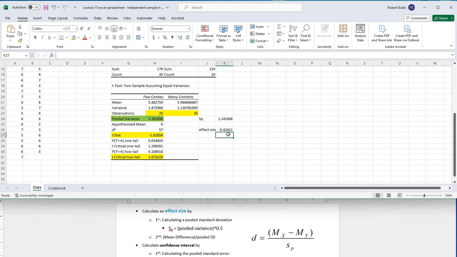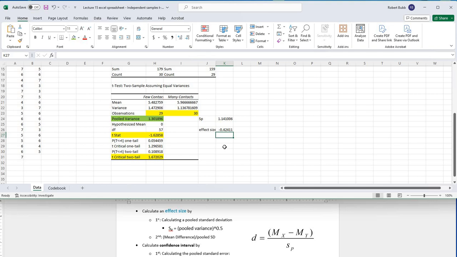Right, and then it looks like we get for the effect size a negative 0.42. If we're looking at our size of effects, a 0.42 is going to be closer to a moderate effect than it would be a small effect. So this looks like it's a moderate effect. So remember, moderate and large effects tell us something's going on at the individual person level.